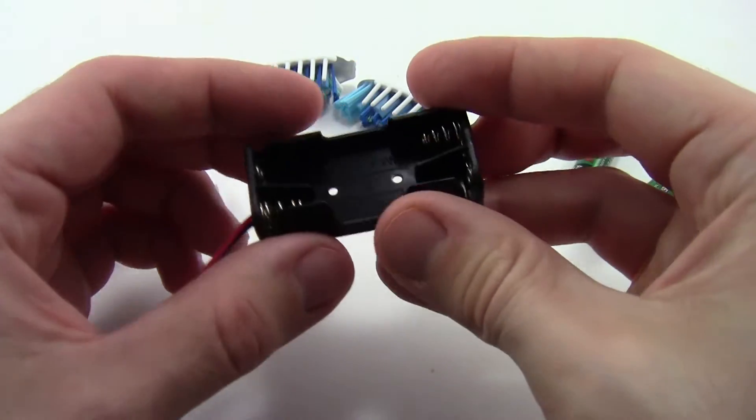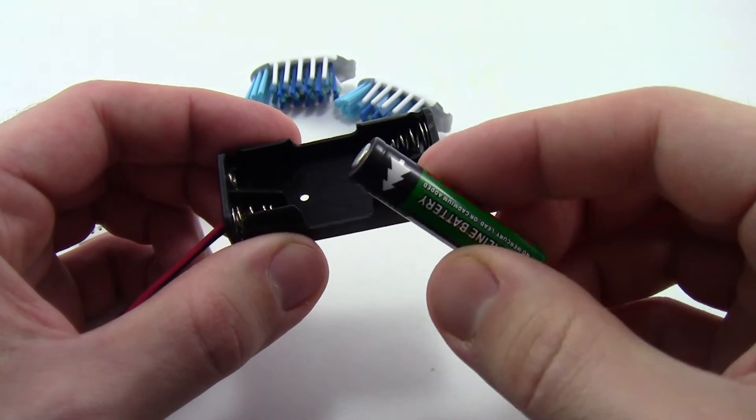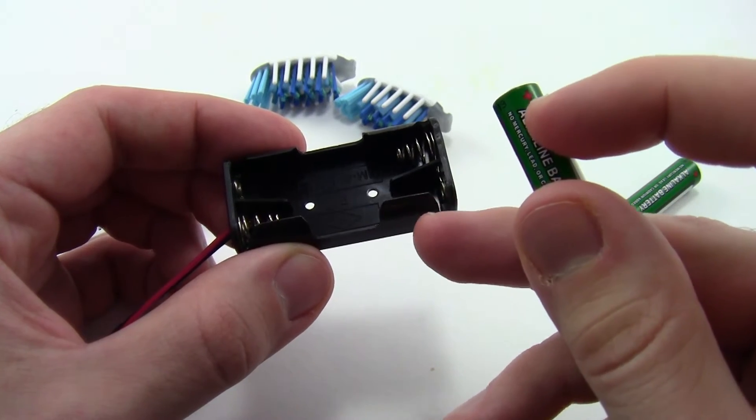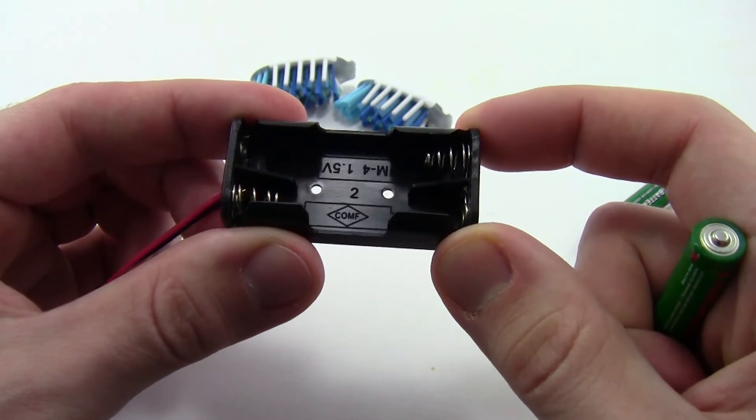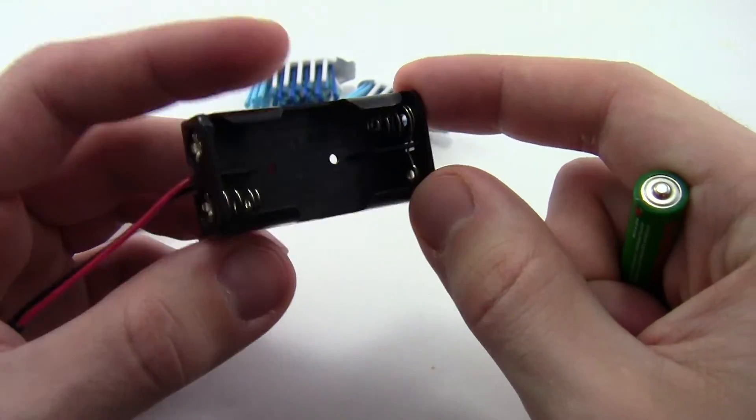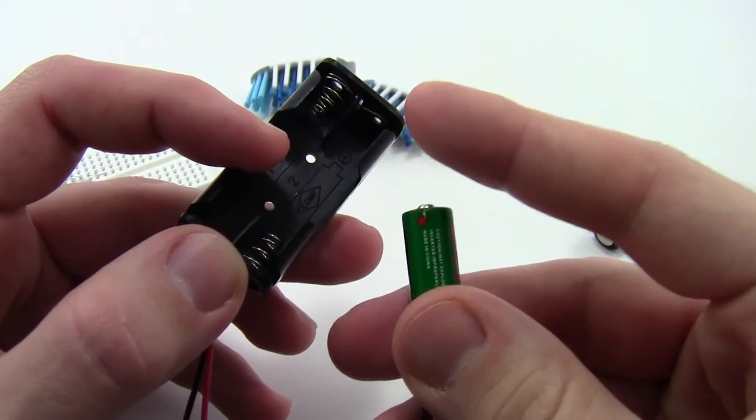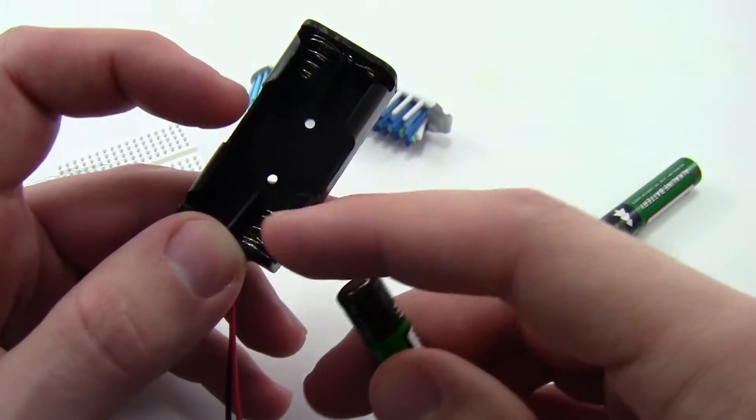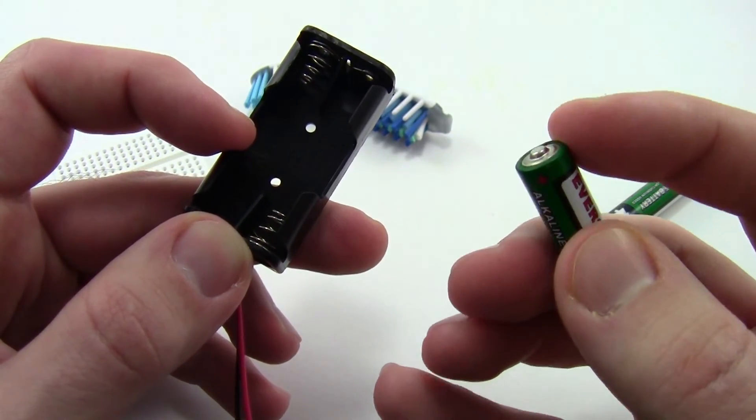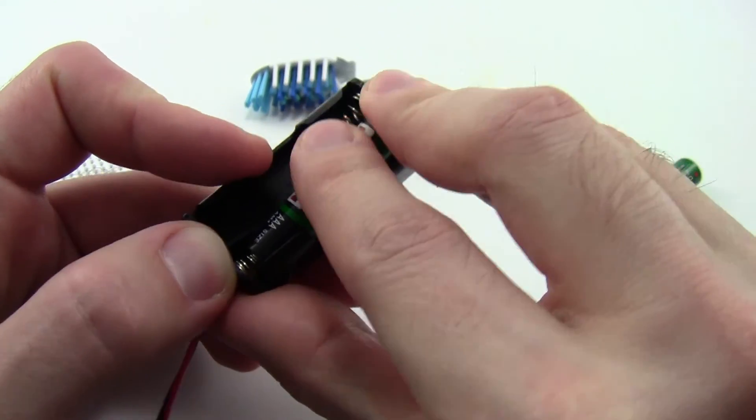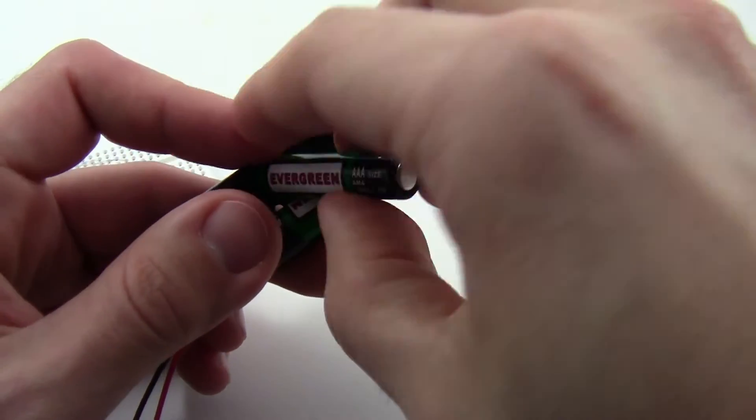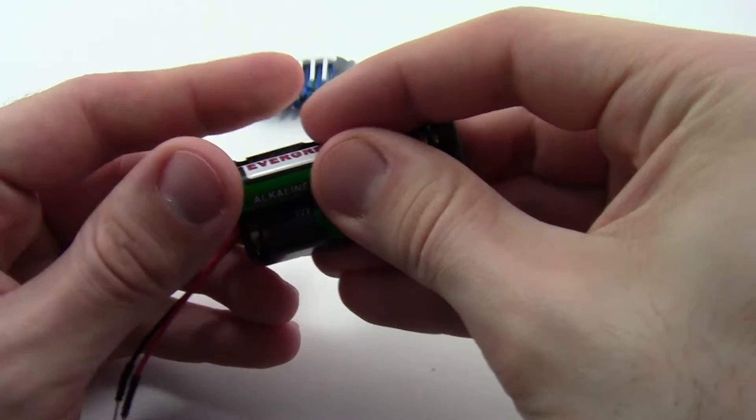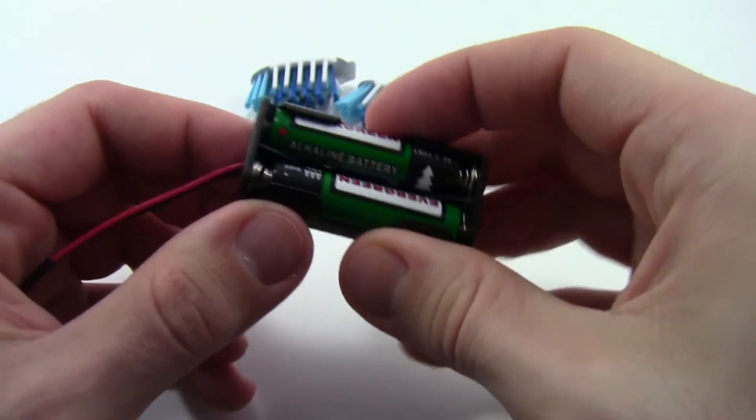Take your battery pack and your two AAA batteries. Look and see that there are plus signs on one end of the battery indicating the positive end. And if you look in the battery pack, there are also plus signs. So you want to make sure the plus sign on the battery lines up with the plus sign in the battery pack. Another way to think about it is that the flat end of the battery goes up against the spring. You're going to put the two batteries into the battery pack.